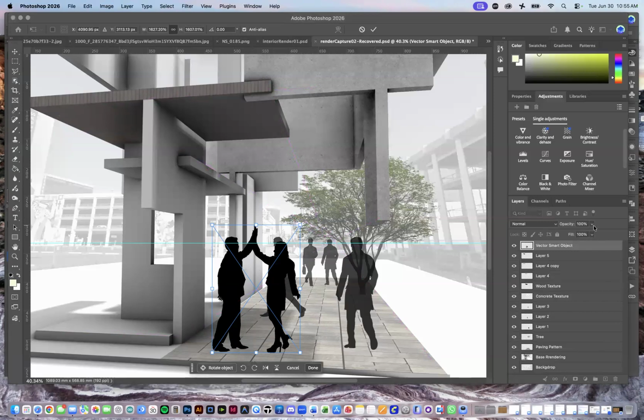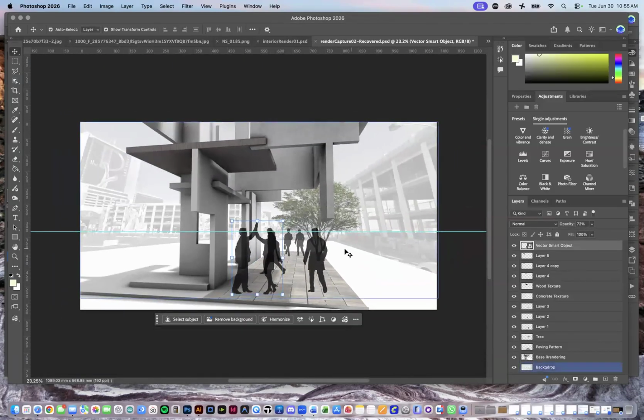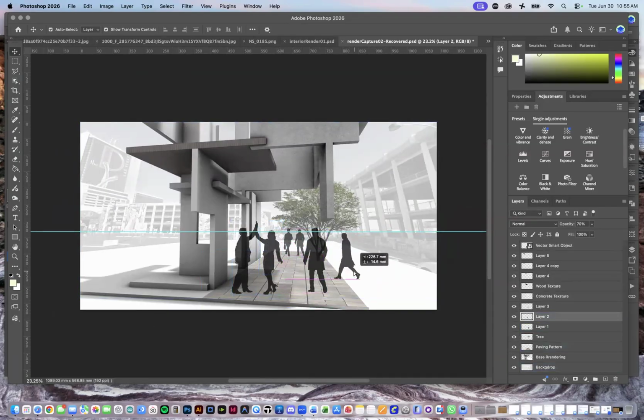And of course, we could always turn down their opacity. We could start to cast shadows if we want to. Again, just make it so that this guy doesn't interfere with our understanding of the scene. Maybe I'll put him out on the street, crossing the street, coming in, or whatever. So anyway, you can start to place and try your best to create a sense of place.